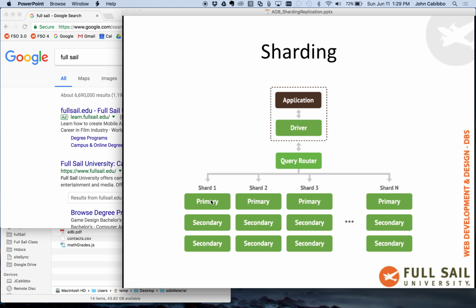Now, when the database administrator has time, he comes in, fixes the primary, and reissues it back as a secondary, and it will catch up and mirror the other systems. So overall, this is a bulletproof type of system and provides a huge amount of performance for large amounts of data and high demand databases. Obviously, I wouldn't set this up for a mom and pop shop selling bars of soap or bicycles, but if you're selling something like a Walmart or a Target Online or an Amazon, this type of setup is what you need to keep your data, again, always backed up, always available, and have very little downtime.